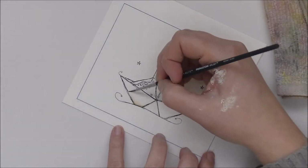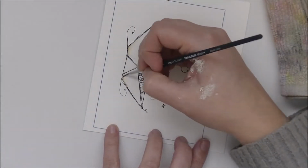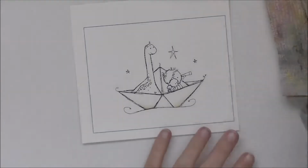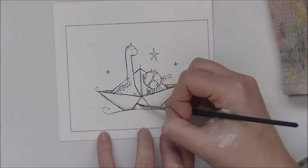So for the boat here, I am starting off with using the oak pencil, adding it to the paper, taking out a tiny little brush here because I'm only putting a tiny bit of color on the image and blending that out with some clean, clear water.